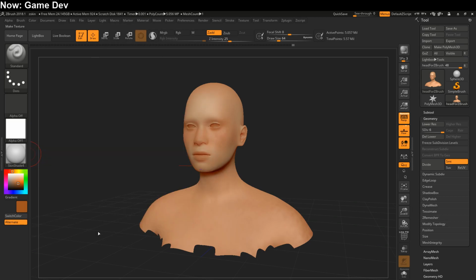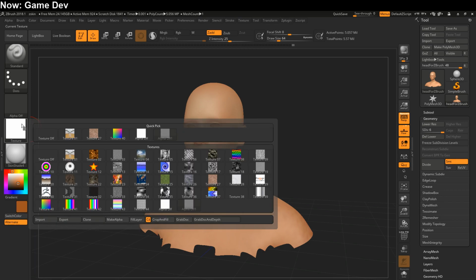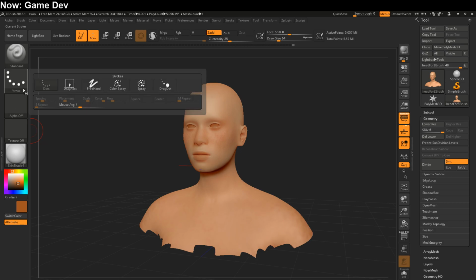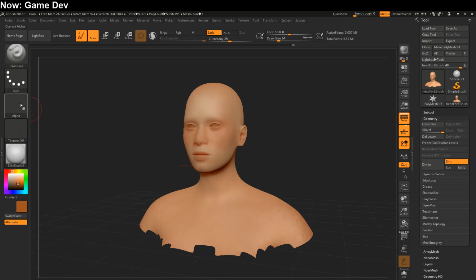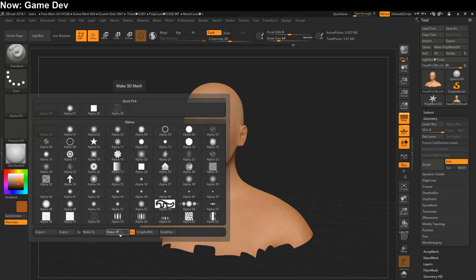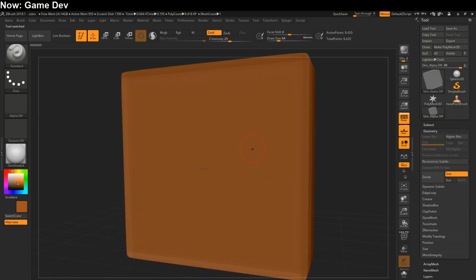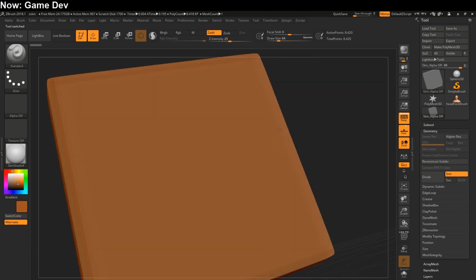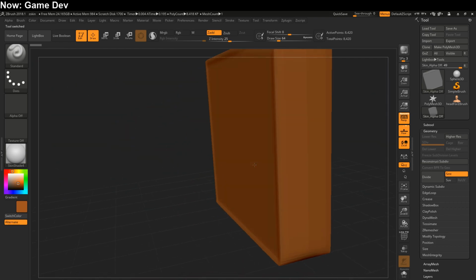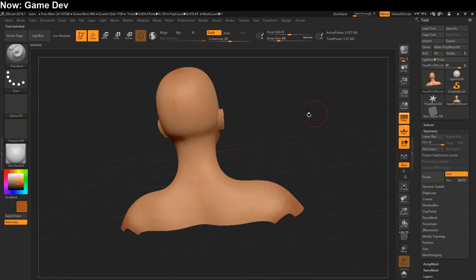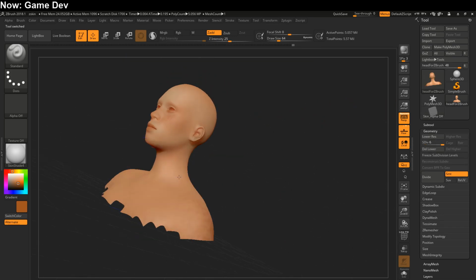Oh, here it is. Make texture. No. I already clicked on that and it didn't work. Here it is, the exact same thing that didn't work last time. Is it make 3D? No, that's obviously not it. Wow, I don't know what that did, but it broke it. Okay, that was weird.